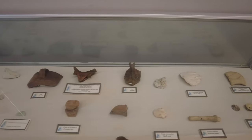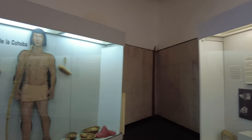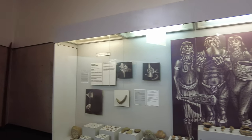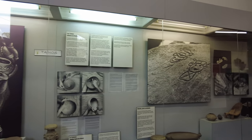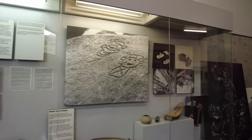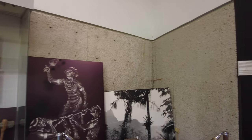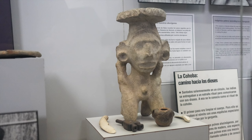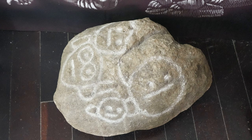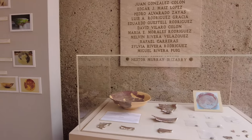Now, the rest of the museum is full of artifacts, artwork, tools, and items that they used in their everyday life. But there is no evidence that they had a settlement on this site. That settlement was located in another place, and they would come here just for ceremonies. Visiting this museum made me feel like I got to know a little bit about the culture that used this site to bury their dead and gather for some purpose that we just don't know what it is. But I found it incredibly interesting.